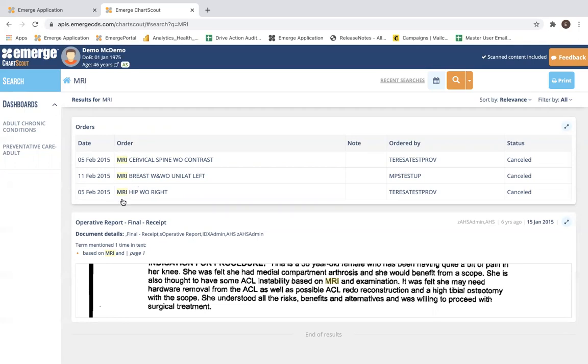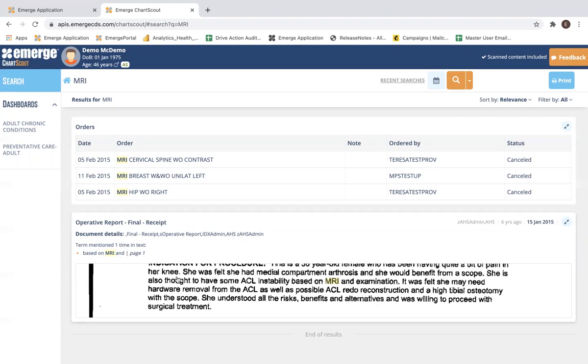So within the structured results, you'll see that it's highlighted. And in scanned images, you'll see that MRI is highlighted here and is being pulled up for this result, even though it doesn't say MRI within the title. So title is going to be on the left side. Then we have the author and the date. This image can be expanded by clicking on the blue button on the top right corner, or within the document here, you actually have a preview. You can just click on that and it'll open it up.